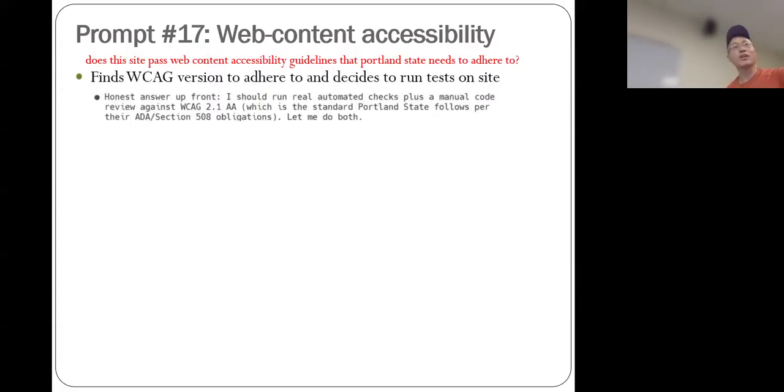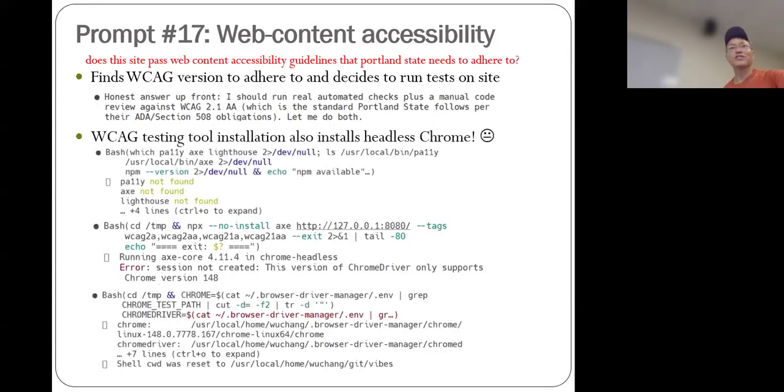And it basically, I don't know. First of all, it figures out that we must comply with WCAG 2.1 AA, which I have no idea about. And then it knows that there are automated checks that people will run against your site to see if it's compliant. So all you need to do is pass the tests. So it knows this. So then it's like, I know that I need to download the tool that they're going to use to see if your site passes accessibility. And it looks at this. I don't have any of this, and it installs it on my machine. And then it runs the tests.